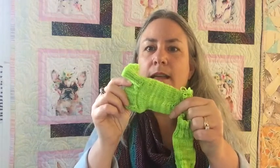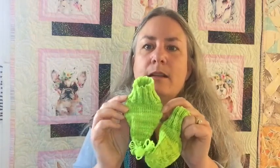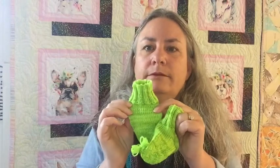And so I used Kate Atherley's baby socks, which is a free pattern on Ravelry. And then I finished off with the toes, the pointy toes from the Grinch sock pattern, and it was super easy to adapt. I didn't actually have to adapt anything. I just followed the directions, and they said do this and do that until you got this many stitches, and then you bind off. And then I made little pom-poms. So that yarn is by K-Zip Knits, and it's the glow stick colorway. Very cool. I have enough to make a bigger pair for next year at least, and maybe another one.